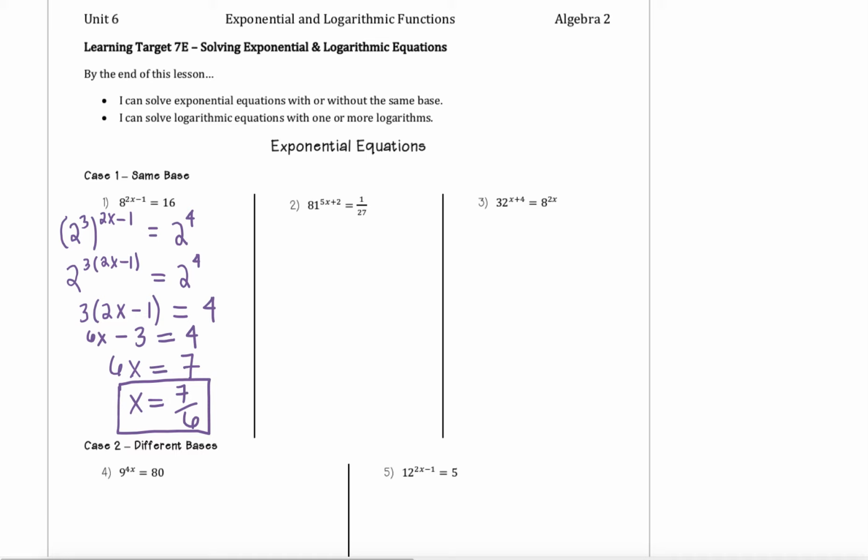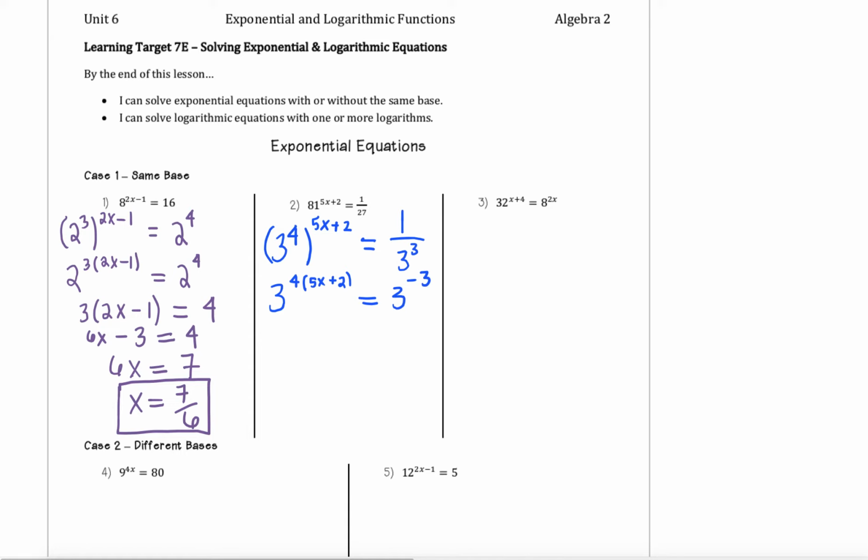So on the left side, we can rewrite 81 as 3 to the fourth, and then we still, of course, have that 5x plus 2. And on the right side, I'm going to do this in 2 steps, but we can rewrite the 27 as 3 cubed, but I still have the 1 over 3 cubed. From here, I'm going to flip that exponent so that I end up getting the 3 in the numerator, and I'll end up with 3 to the negative third. Since we moved that base from the denominator to the numerator, the exponent is multiplied by a negative 1. And then on the left side, I just have the 4 times the 5x plus 2.